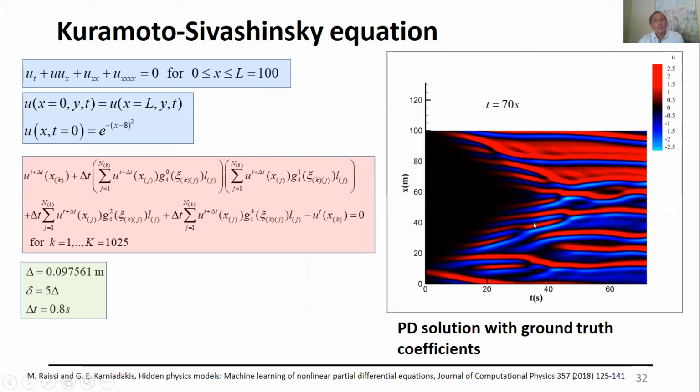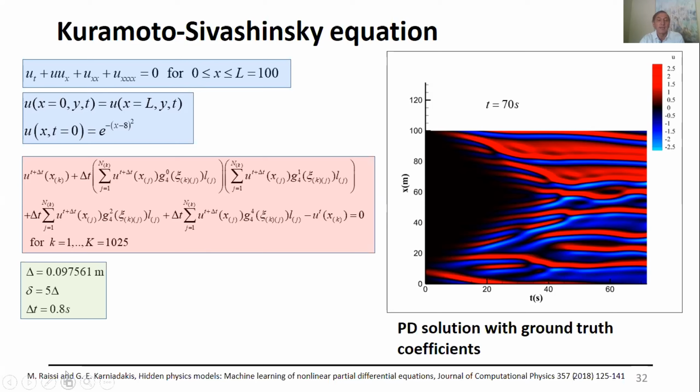So, periodic boundary conditions, ground truth solution, the procedure is exactly the same. I want to point out I have a fourth order derivative with respect to x, and so my horizon is going to be 5 times the grid spacing. And this was considered by Raissi and the Cahn-Hilliard.